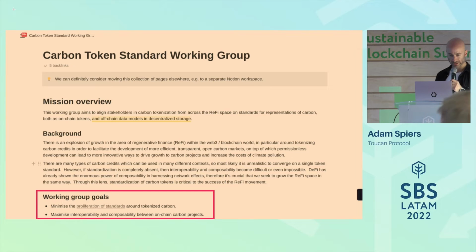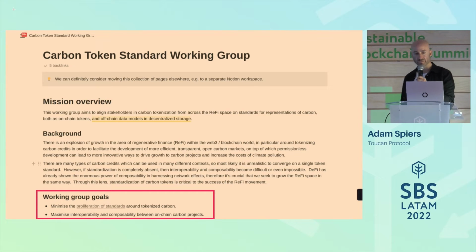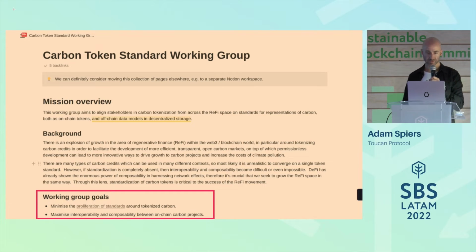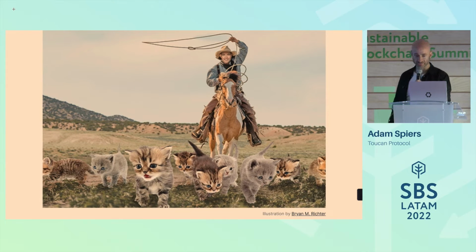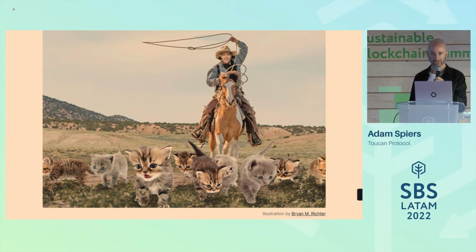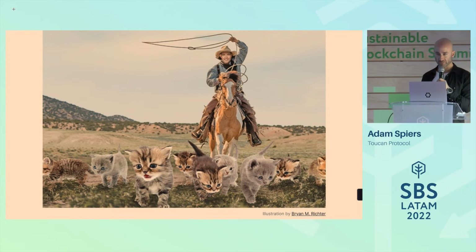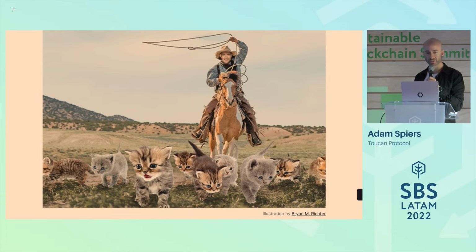So I have some prior experience of working groups, and quite often they're full of talented and highly motivated people, really great people. But even so, sometimes they can look a bit like this, and it can be hard to herd cats in the right direction and come up with useful output.